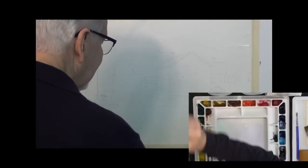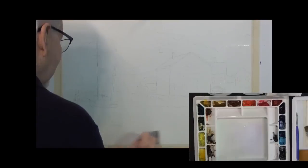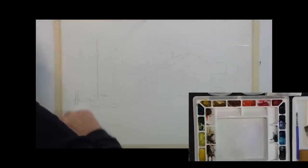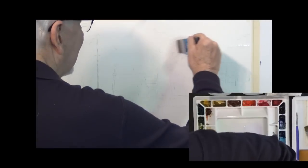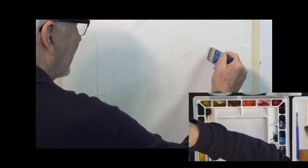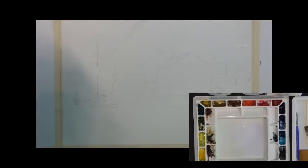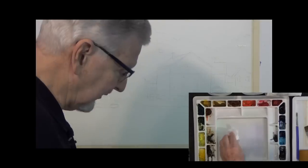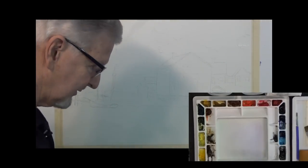Pretty well wetting most of this with a certain amount of water. We'll come back and have to wet it some more, I'm sure, but at least I want to get it pretty damp. I'm leaving this building out so far. But, okay, so you see all that paint on there? That's just, can't tell anything's happened. It's all just clear water. So, fortunately, I didn't have any dirty paint in my brush when I started that.